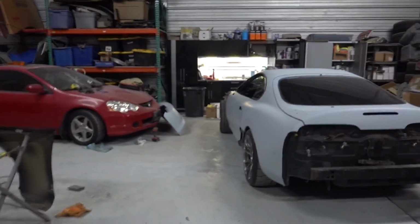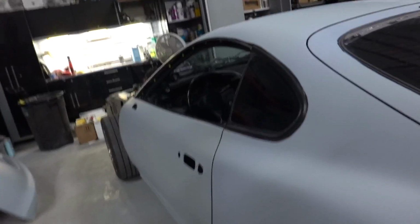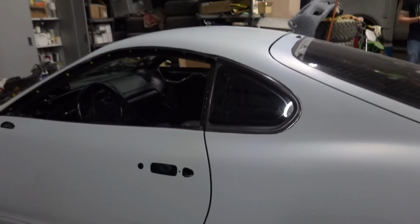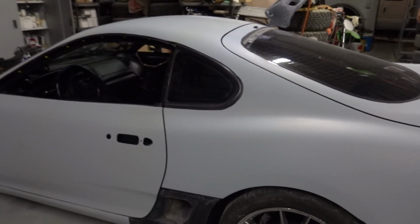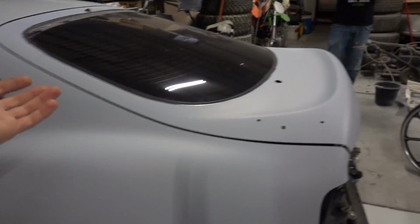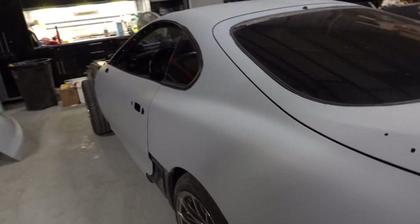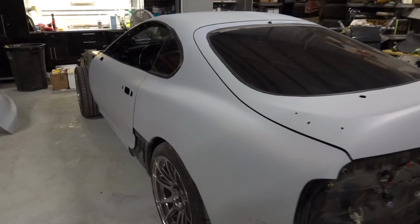Since the Supra basically sat outside all day today and it was like 80 degrees, the metal temp on this thing was probably about 90, it got some really, really good shrinkage on it, and everything should have shrunk. This thing's been primed for about 4 days. So I think we're just going to go ahead and 320 it. Like I said, it's super, super straight, so I don't think we're going to have to do much past that. Basically block it in 320, and then I think she's going to be ready to shoot.